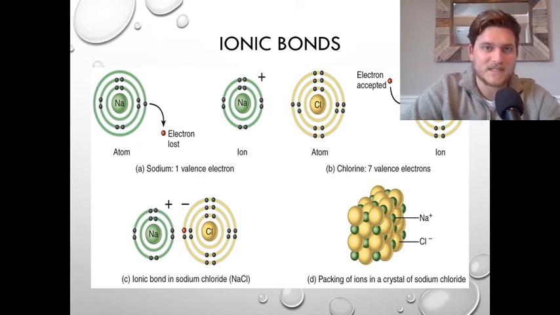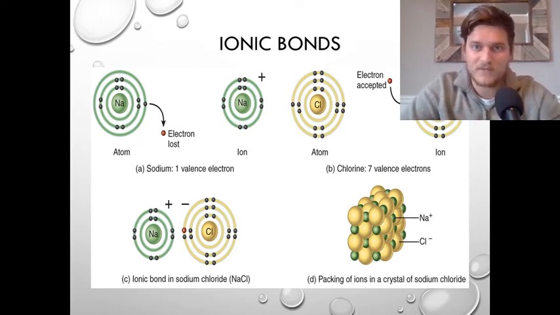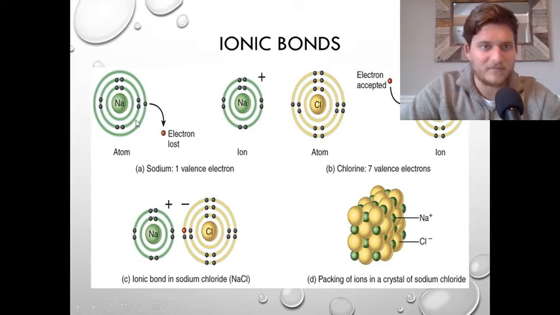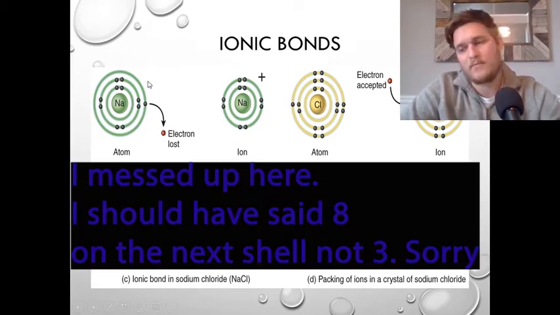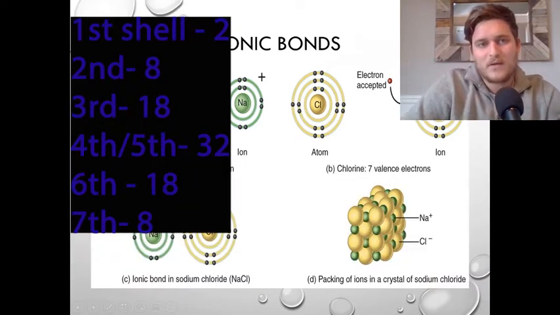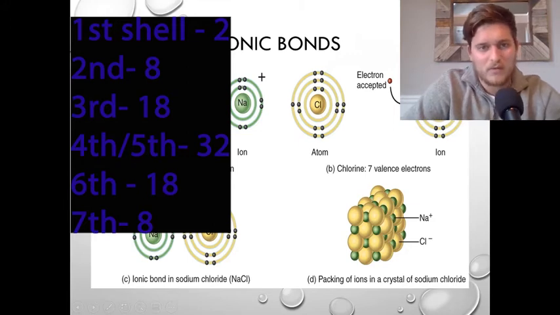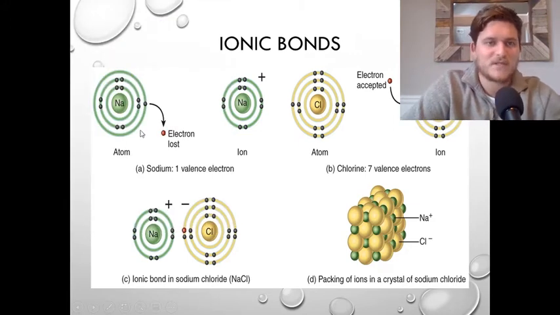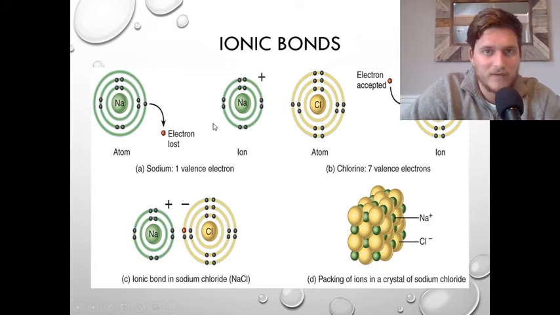First, we'll be discussing ionic bonds. But before we go more into bonds, we first have to discuss the behaviors of elements. And so when we look at an atom, we could see that if we just look at the shells, again, there are a certain amount of electrons that can fit into each shell. 2 on the first, 8 on the next 3, and then so on and so forth, right? But the outermost shell, called the valence shell, is going to have a certain amount of electrons.